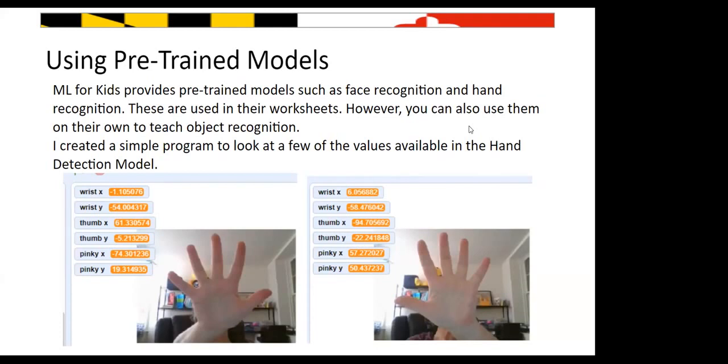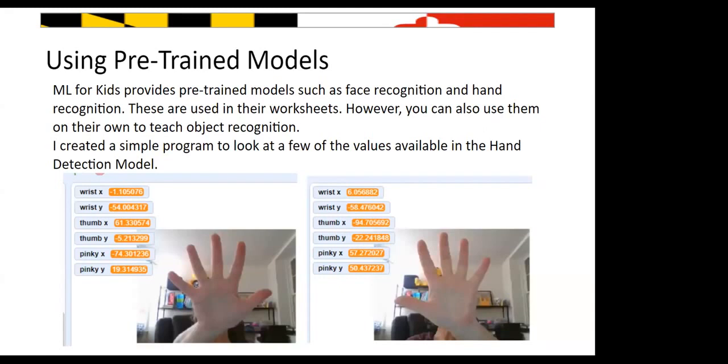The one other thing, looking at this very quickly, is that we could also have a conversation about the numbers. As you can see, I've got my right hand and my left hand. It's a very simple thing: can I tell just by looking at the numbers if I'm holding up my right hand or my left hand? Oh, that ties in with math and coordinate planes. Yes, this is a big idea too.